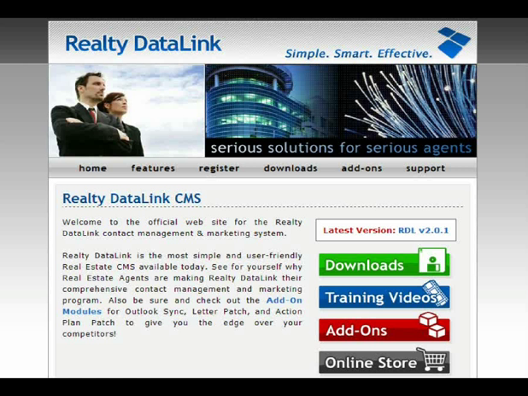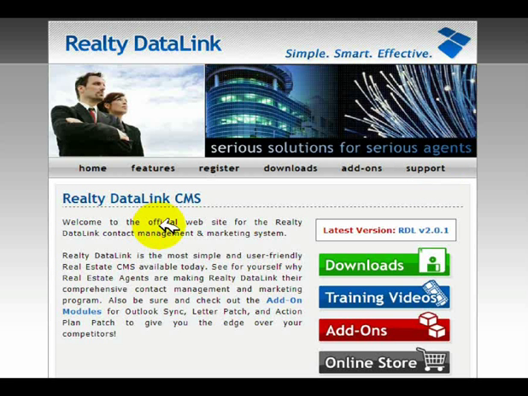Once you get to our website, you'll notice that it is just as easy and user-friendly as our solutions. It's easy to navigate. All the buttons are right here: Home, Features, Register, Downloads, Add-ons, as in add-on modules. Once you have the program downloaded, you want to do add-on modules like more letters or action plans and so on. And the support page that you're going to be going to quite a bit in order to read tutorials, print tutorials out, and not to mention use the form on that page to communicate with us when you have problems or questions about the program.